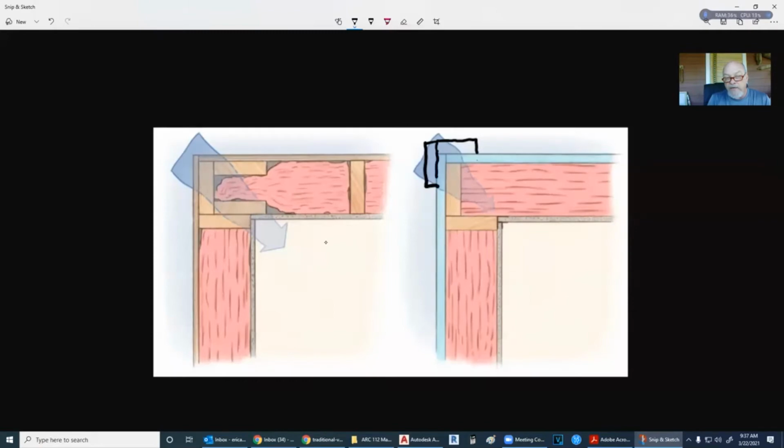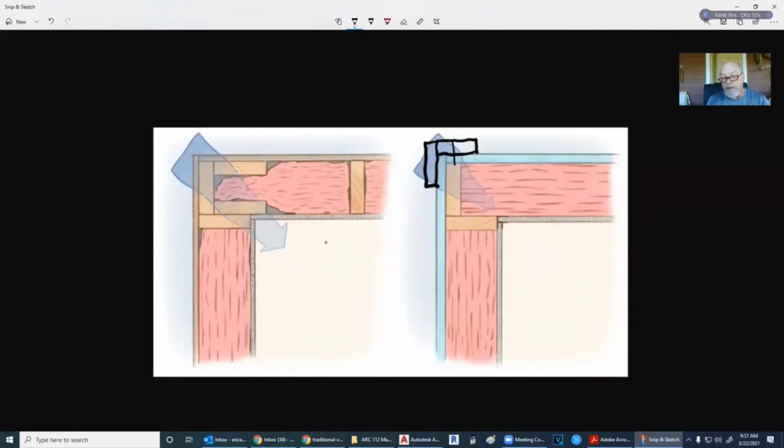Now, if we were using lap siding, obviously this would be kind of problematic, because we've got to put up with this. I can't even draw today. I ain't had enough coffee. This is what we got to deal with. But if we're using a board and batten vertical siding, or even a panel type siding, then this is very easily able to do.